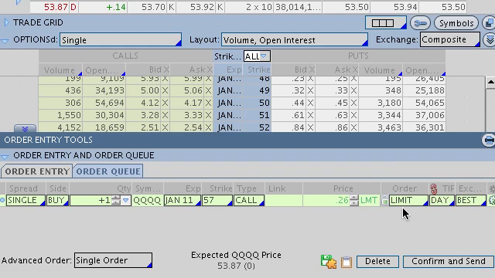The first one is this limit order, and basically the word means what it is. It's the limit. It's the most you will pay for that option contract. As soon as you hit confirm and send, it will go into the market and say, I will never pay more than $26 for this contract. Again, you can move this higher and say I'll never pay more than 30, or you can move it lower and say I want to pay 25 and wait till the stock decreases in value just a little bit. So that's a limit order.